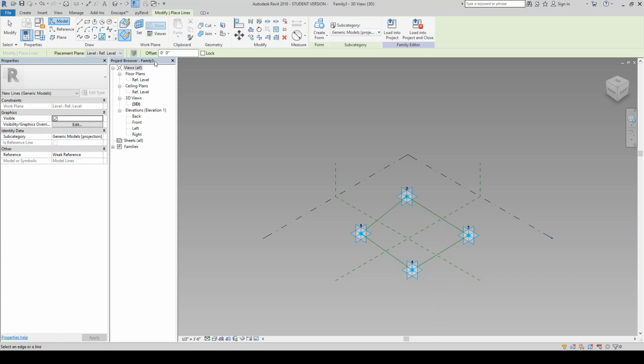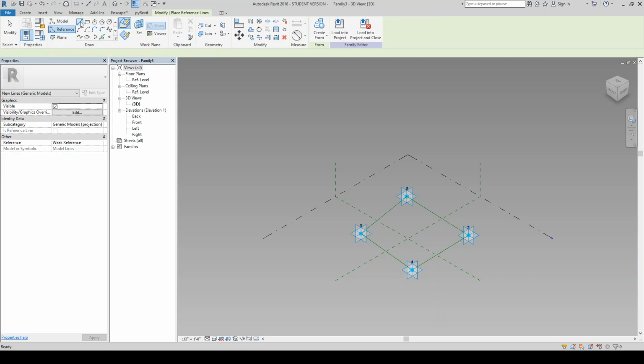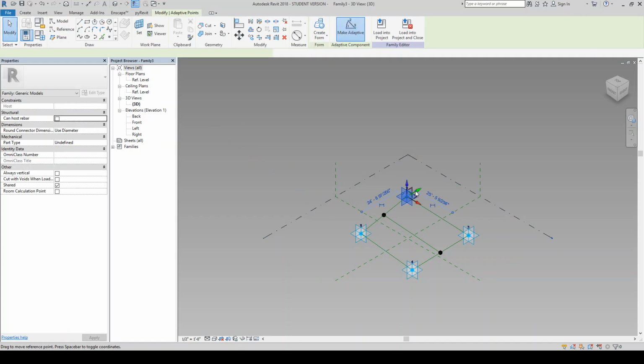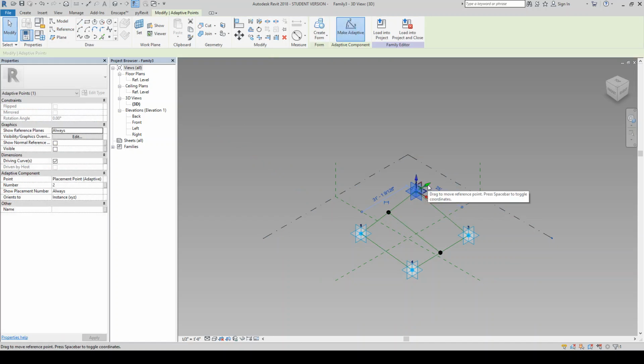And then I'm also going to draw a reference line, so I want to get a rough midpoint of the panel. So I'm going to snap to the midpoints here. Just test this. I'm not very good with adaptive components, so I always like to test as I go to make sure it's doing what I expect.